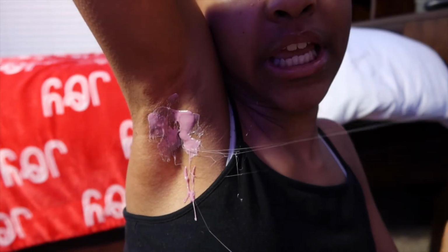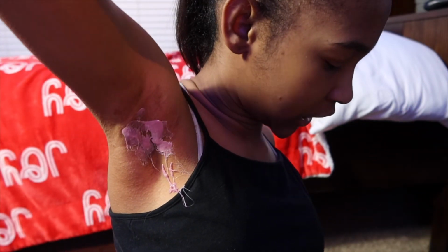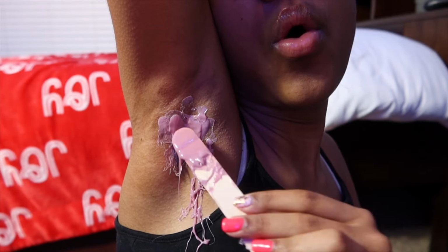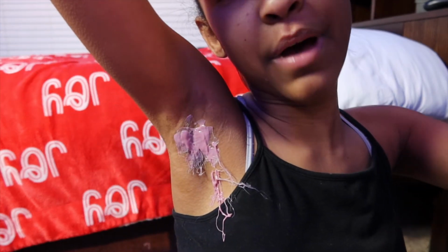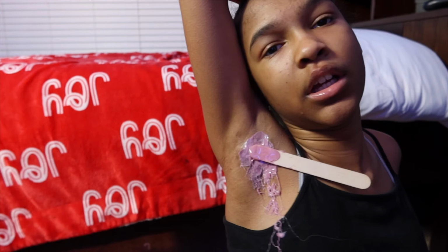Okay, we need to do a second coat. I know for a fact this is gonna hurt, so we need to do a second coat and make it a little more clear. Ooh. Y'all think we should do a third coat? Because I'm trying to get it as clean as possible. Take this, put it right there. And we're gonna wait a little minute for it to dry. It's ready to go.